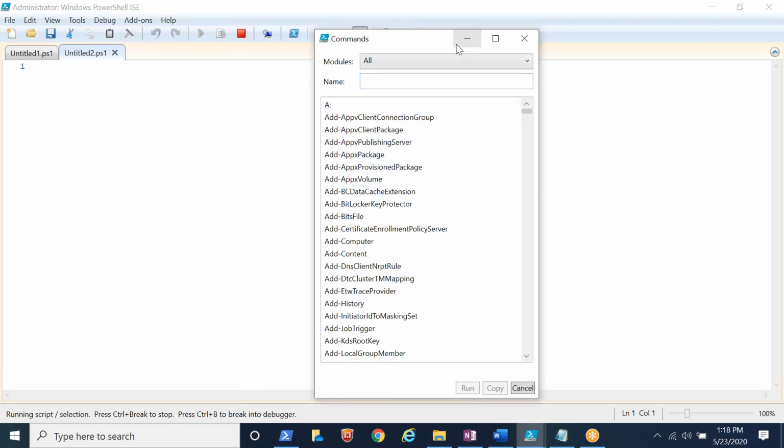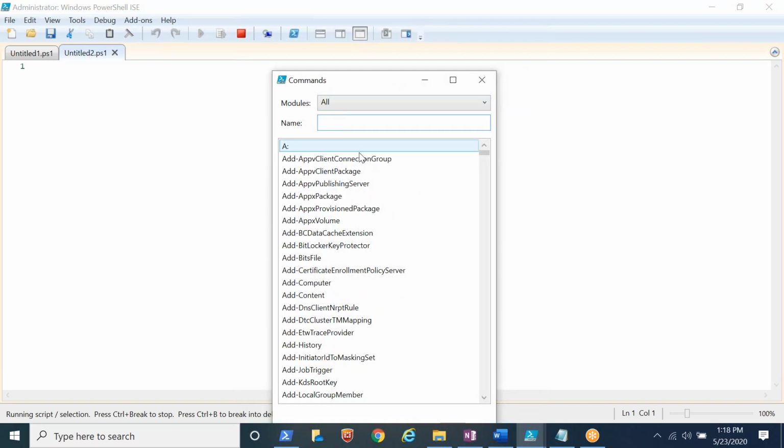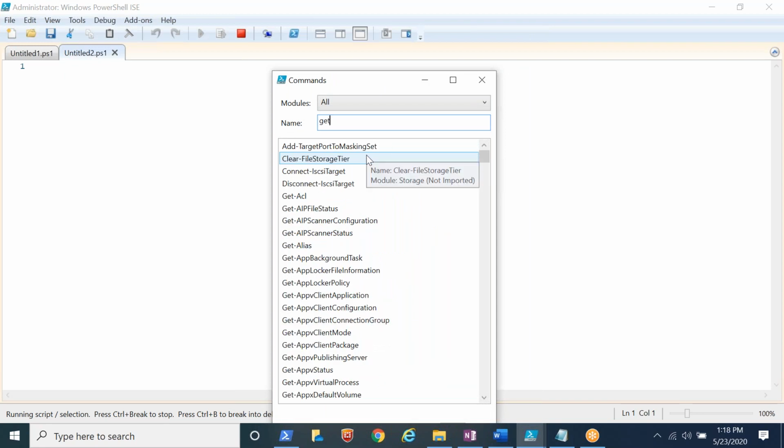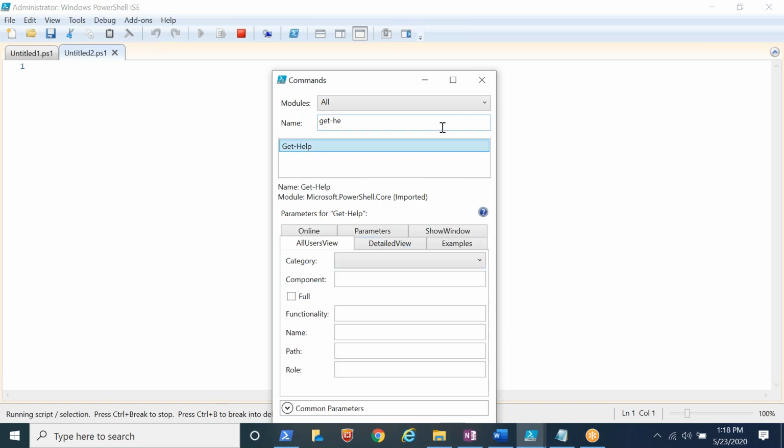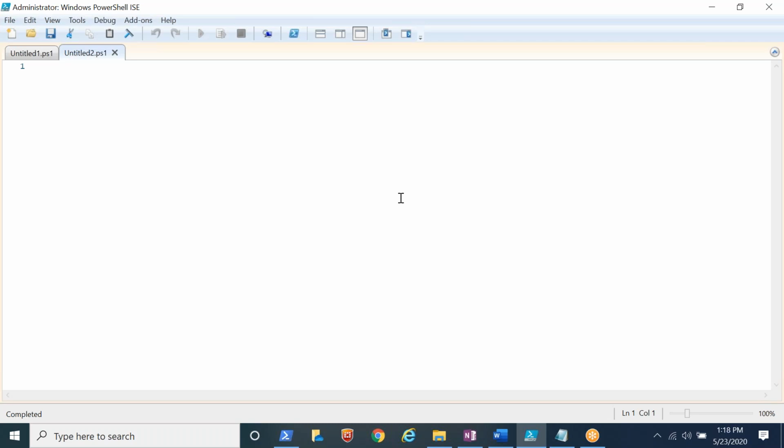Here I can search, for example Get-Help. Yes, this is the command to get help on any particular command. So I can close that. This is how I set up my ISE. ISE full form is Integrated Scripting Environment.